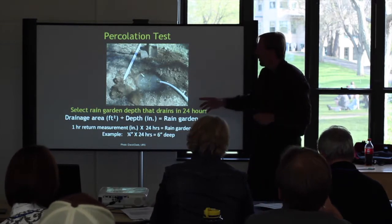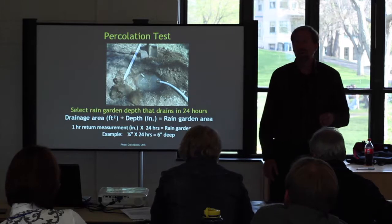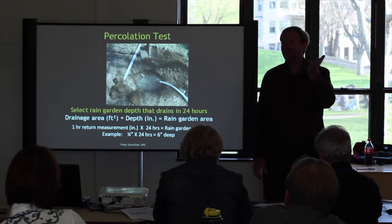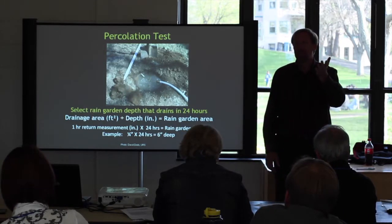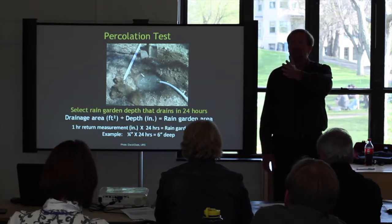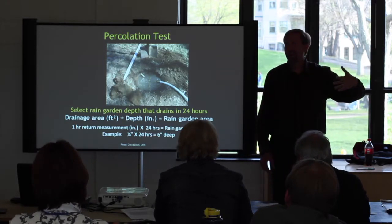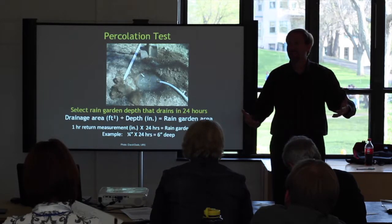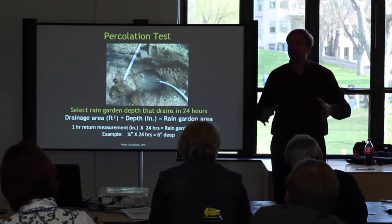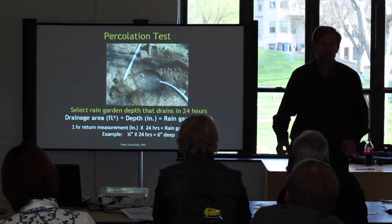First, where you'd like to do a rain garden, you dig a hole. I was going to do it out here today, but one, I didn't bring my shovel, and the second part was, we'd be digging a hole in the park and then filling it back in. I decided against it. But I'm going to talk you through it. It's the easiest thing in the world to do here.